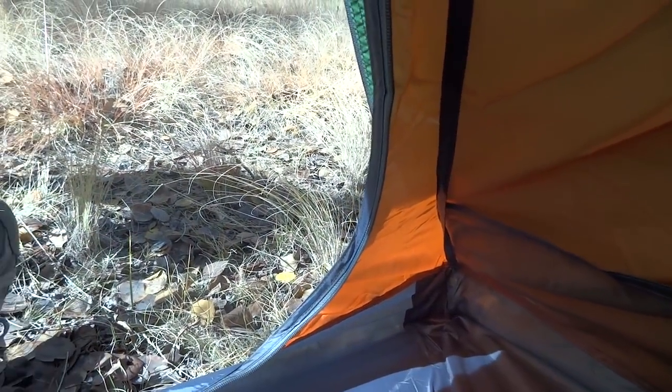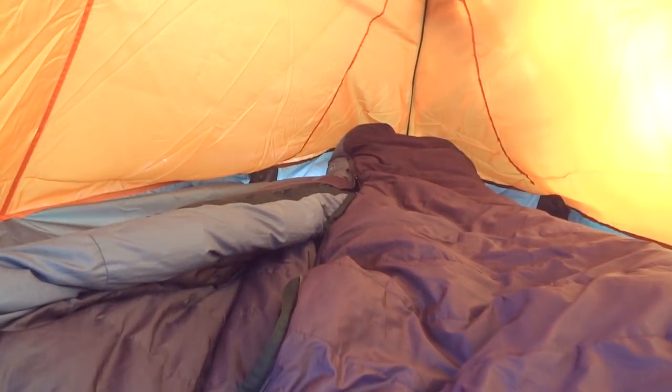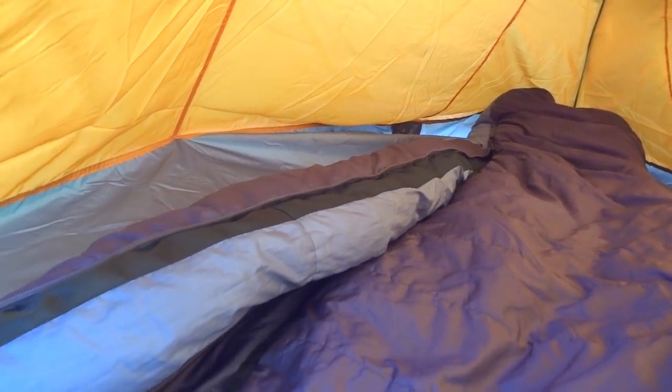So, okay, let's get my sleeping bag in here and see what it looks like. Okay, I have my sleeping bag in there now. You'll see it reaches all the way down the bottom. And there, my sleeping bag ends about right here, so I have a little extra room right here. But very spacious compared to my other one-man tent. This is awesome. Look how much space I have on the side of it. It's really nice. And it's nice and airy. I'm looking between the tent and the fly. It has some space in between there too, which is important, so when it's raining, it doesn't come in.